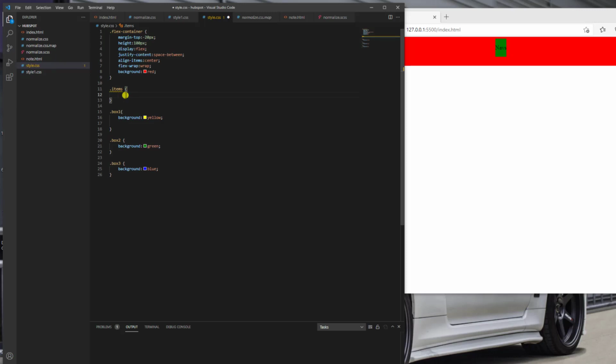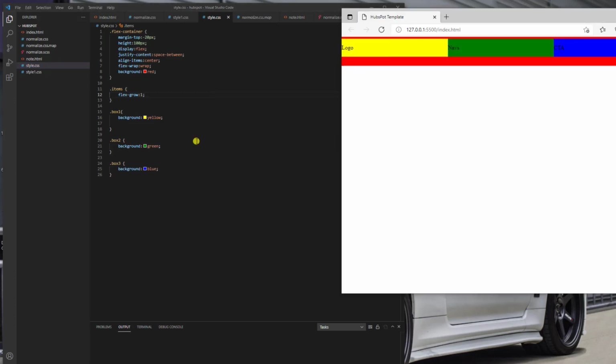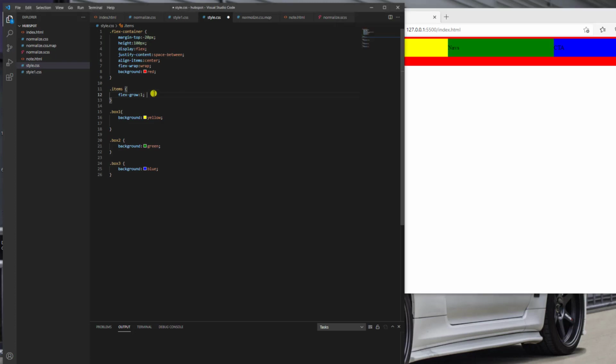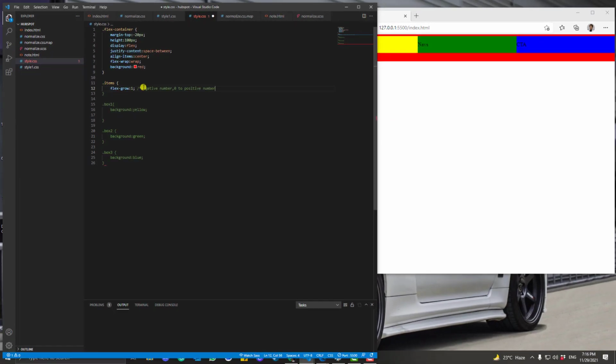So what we can do is add a flex grow of one. By the way, flex grow can be declared from negative numbers, zero, to positive numbers.